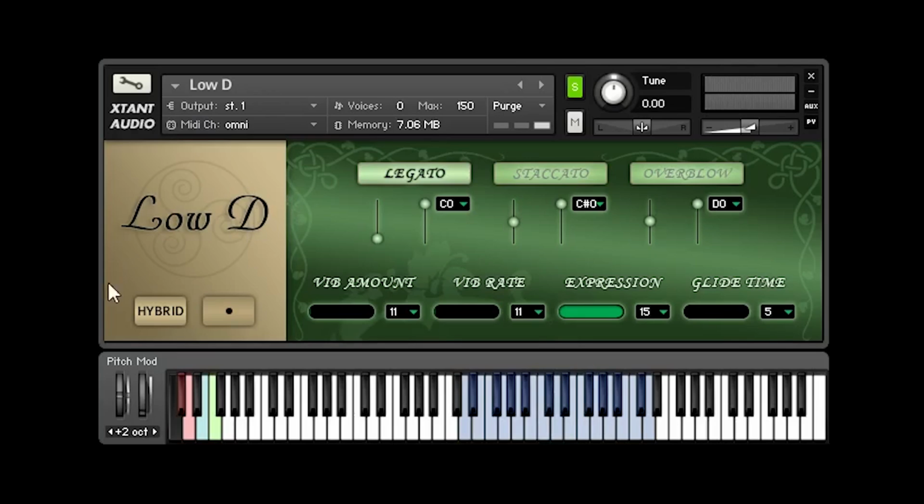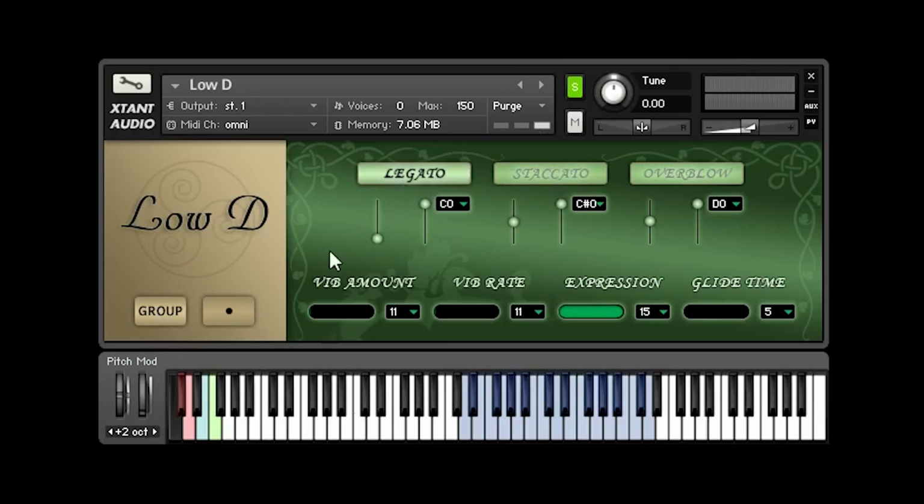Okay, let's look at the round robin. So that's this button here, and it's got several modes. We've got off, sim, which is simulated, that's where it's borrowing samples that are adjacent to the note you're playing and retuning them. We've got group, this is your real round robin, so for the legatos we've got 2, and for the staccatos we have 4 round robins.